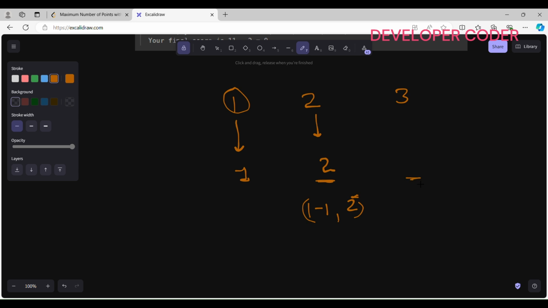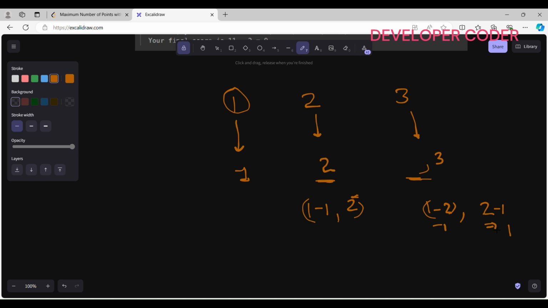Now I have to fill this value. Either I can bring it down directly, or out of these two, which is the best route to fill the value? Can I come from this one? If I come from this one, then 1 minus the distance, 1 minus 2, is minus 1. So this is not a good thing, right? Or if I come from this side, 2 minus 1, then this is 1. This is one route, right?